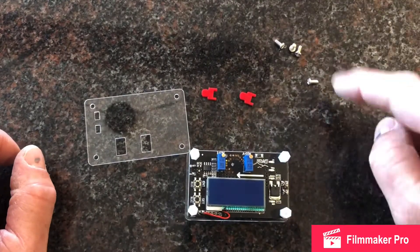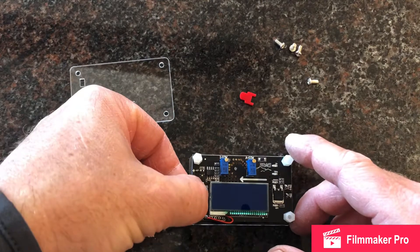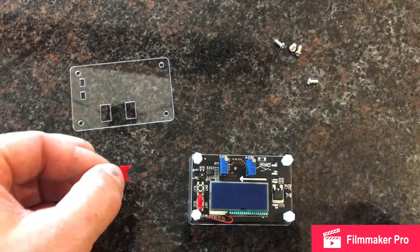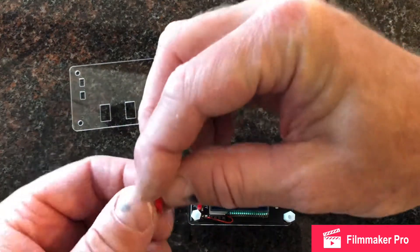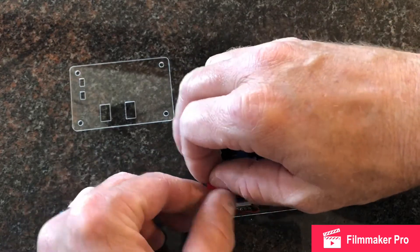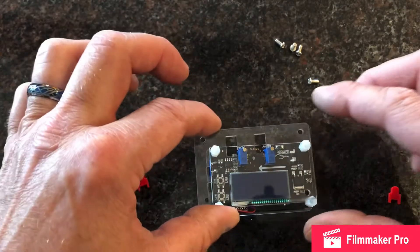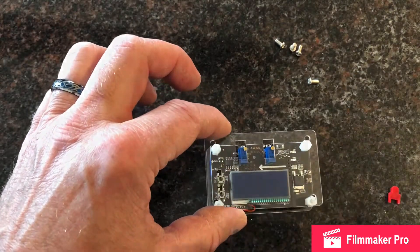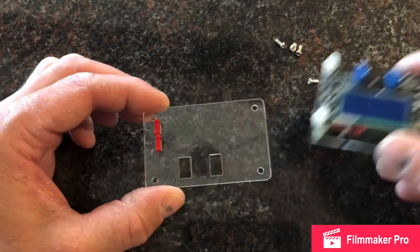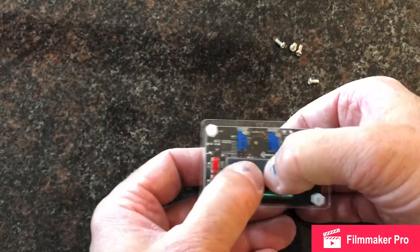So here's what's left: you have these two red things and the four screws. These red things are your buttons for your switches, which are going to be a little tricky. I'll do it off video. But those two go there and come through the glass. An easier technique: I have this upside down with the buttons that way, then I take this assembly, set it this way, squeeze it together, and now your buttons are in.